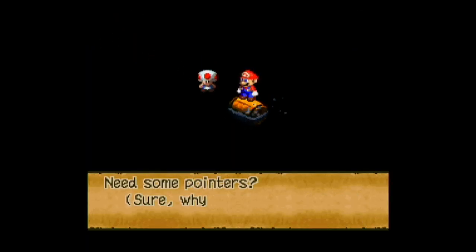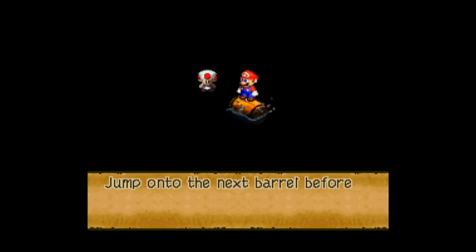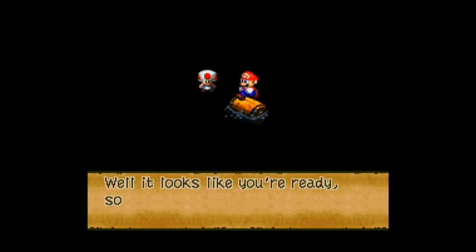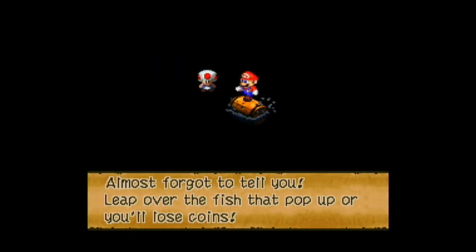Need some pointers? Sure, let's do it. Time your jumps and grab coins along the way. Jump on the next barrel before they collide. Okay, miss it and you'll change course. Well, it looks like you're ready. We'll send you on your way. Almost forgot to tell you, leap over the fish that pop up or you'll lose coins.